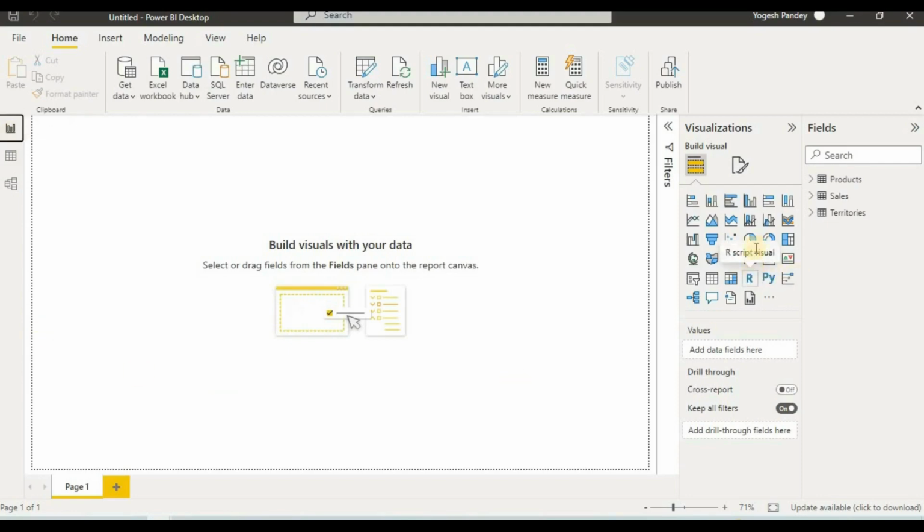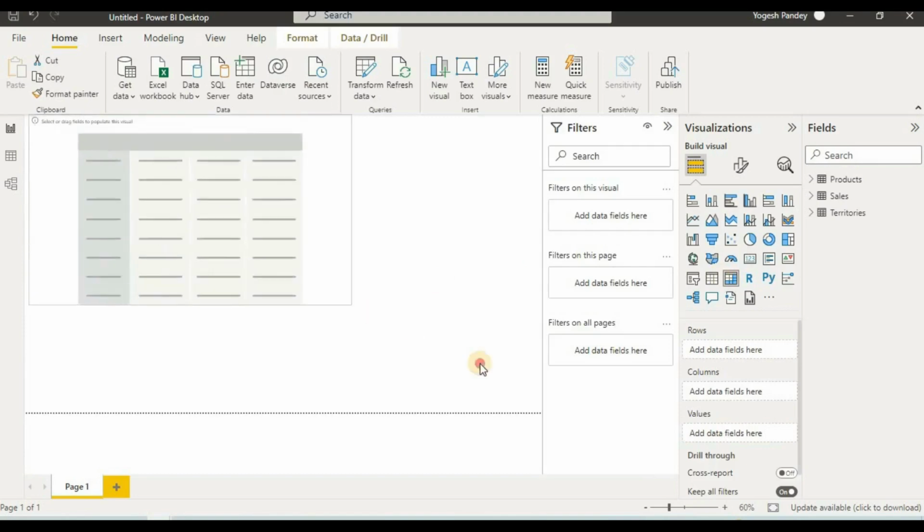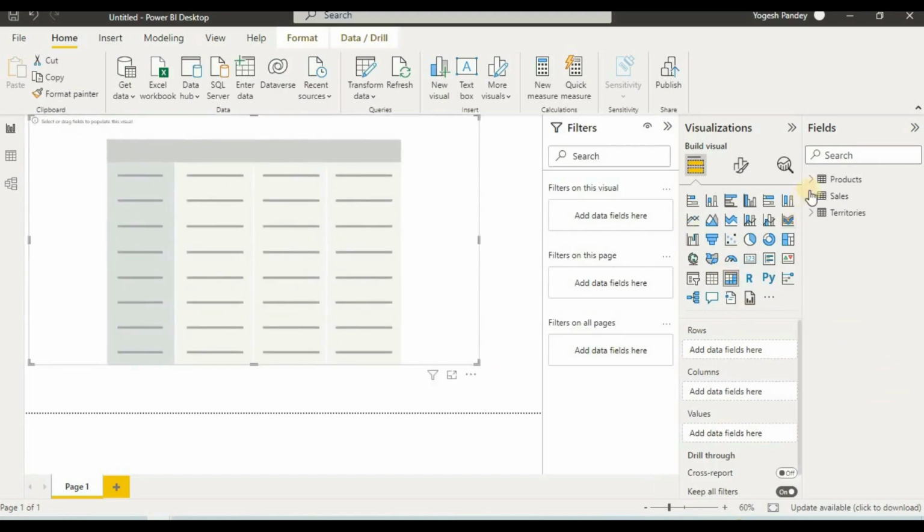Now if you want to do data modeling, I will go to the report here and we can create any chart or whatever you like. What I will do is create a table or matrix. I will just create our matrix here, and then we have rows and columns here. In rows I will take the product color.